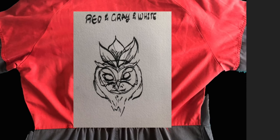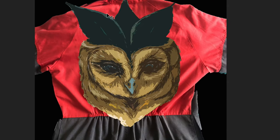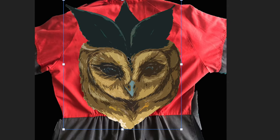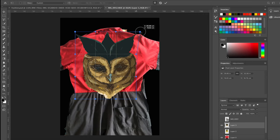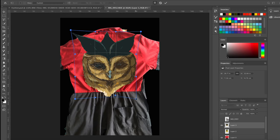I always begin by planning on Photoshop. This is my draft sketch that I've made, and this is the render that I've done. The good thing about Photoshop is that you can always adjust your proportions and work on colors, which is really good for the planning process. It is so essential — this helps you spend more time painting and less time thinking during the actual process.